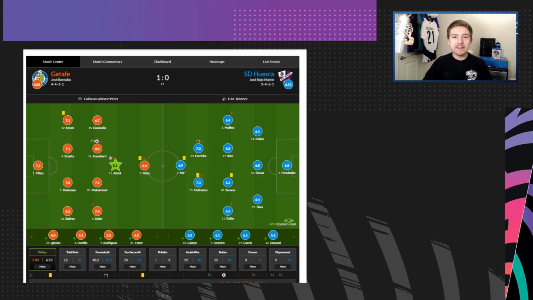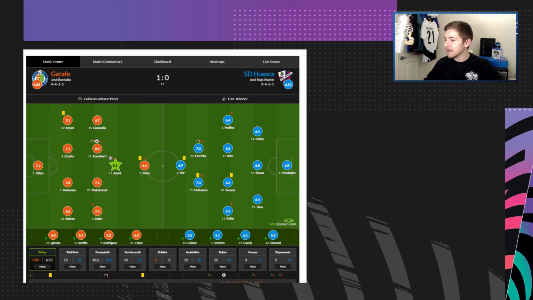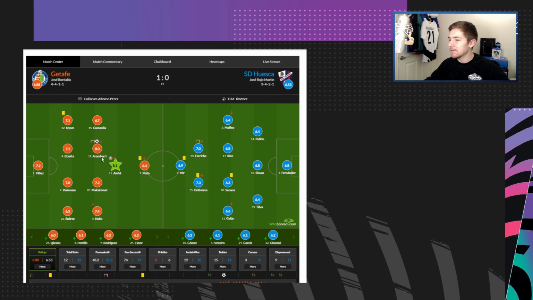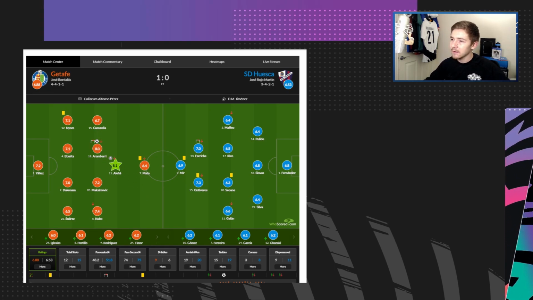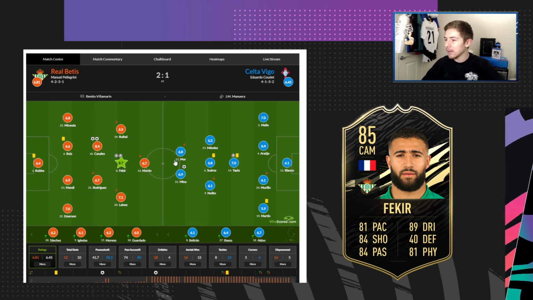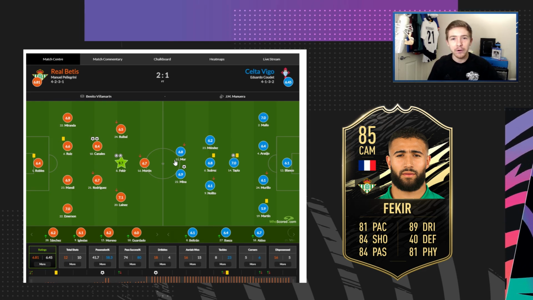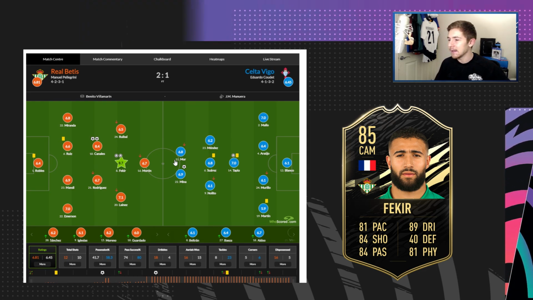Now we move on to Wednesday's games, and we begin with La Liga. Getafe and Huesca finished in a 1-0 scoreline. You do have a couple of midfield options right here, so look out for those. Real Betis beat Celta Vigo 2-1, and Canales was on the score sheet twice, and Fekir set both of them up, so you've got a bit of a decision to make there.